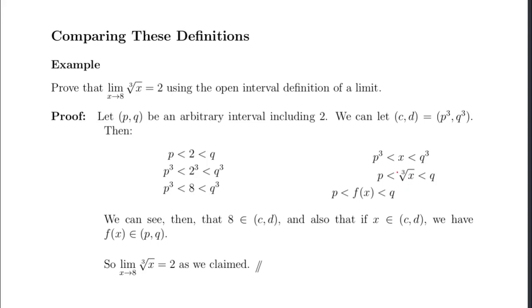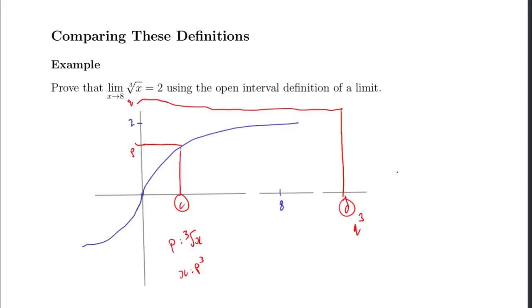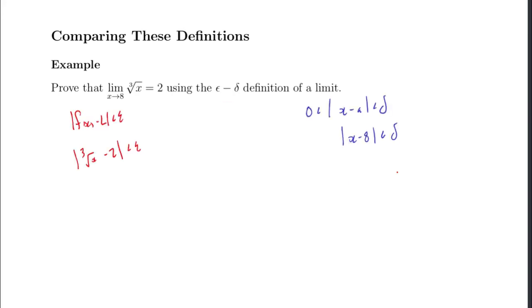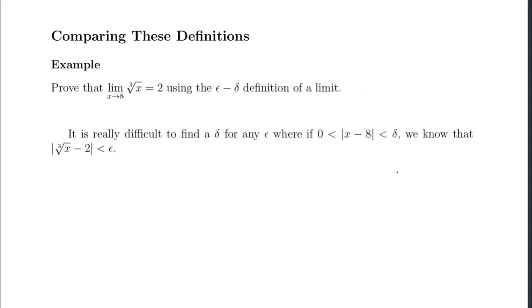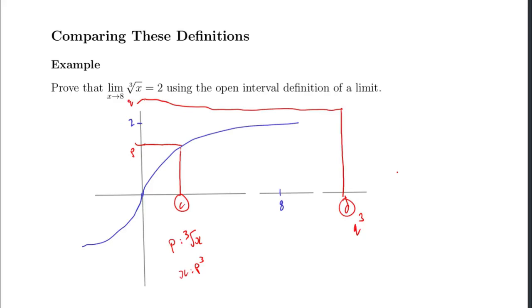We can see then that 8 is within C and D, and that for any x value in C and D, the y value, f of x, is within PQ. And so there we go. The limit works. Because you have this really nice connection with intervals, and we can just trace these back and forth through the function, you don't have to worry about the algebra working out nicely or not. You don't have to worry about the fact that the distributive property is really frustrating to deal with. In an analysis class, you might learn some of the little tricks that you can do to connect these inequalities, but intuitively, this should be enough.